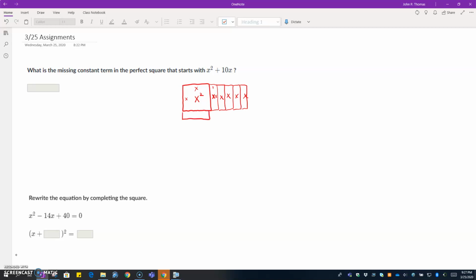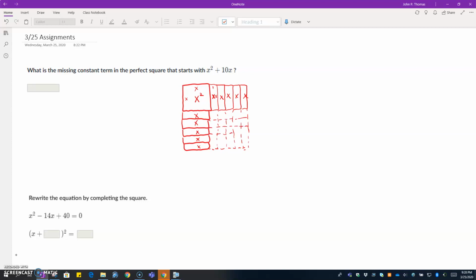Then I'm going to do the same thing down this side. All right, and each of these would have an area of x as well. All right, so it's called completing the square because really our goal is to find out how many units I'd have to put in to fill this square in entirely. So I think of it from a grid perspective. I'm going to go straight across there. I'm going to cut down at the end. All right, and then I'm going to go straight across on each of these, so 5 times.